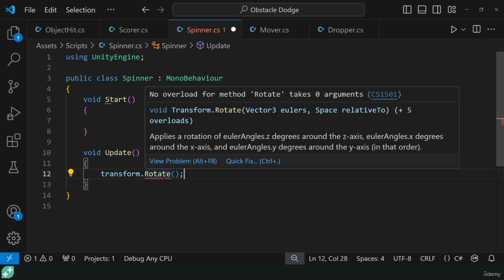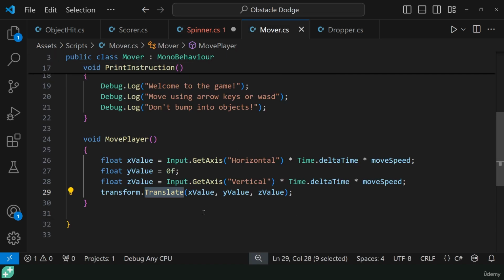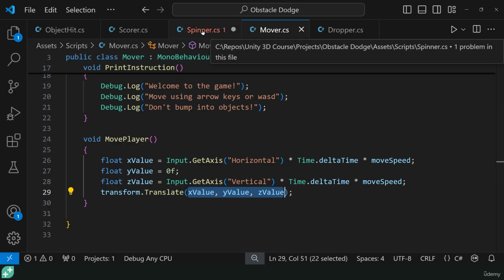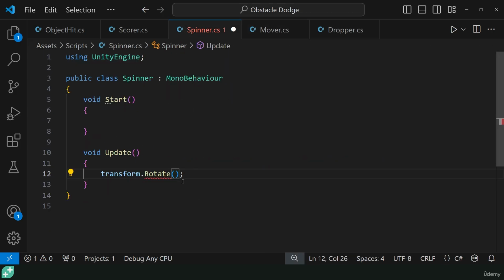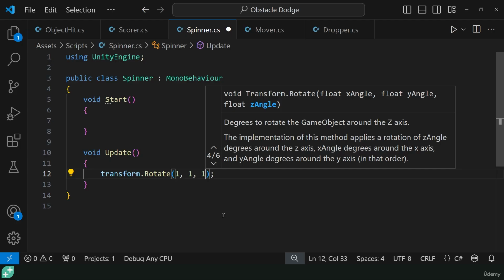We've got the red squiggly line because this method is asking for us to put in some information. And what do you think that information might be? That information is that we need to put in the X, Y, and Z values for the rotation that we want, or the angles that we want. So for now, I'm just going to put in 1, 1, 1. And let's see how that goes. We'll save that. Just 1, 1, 1, see what happens.